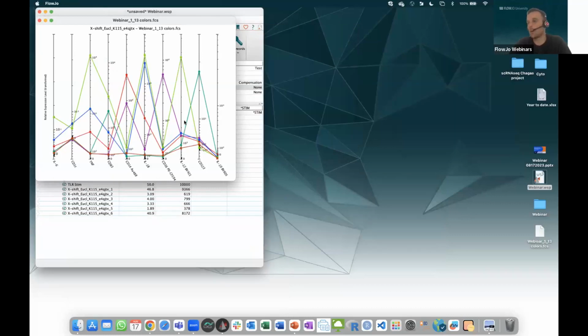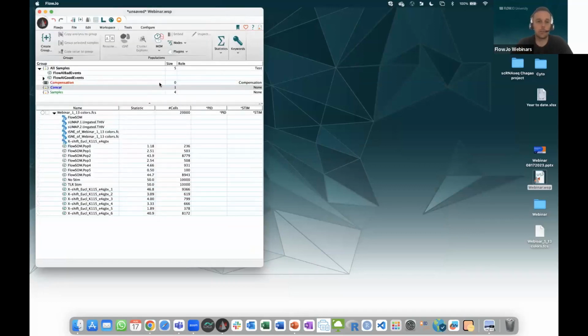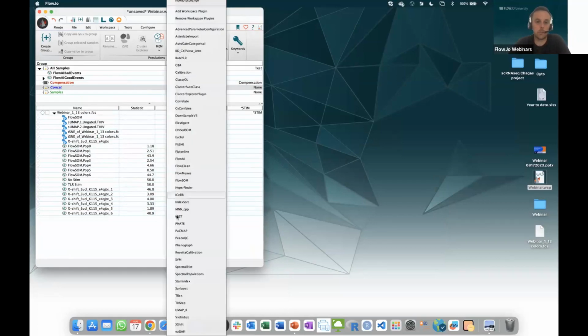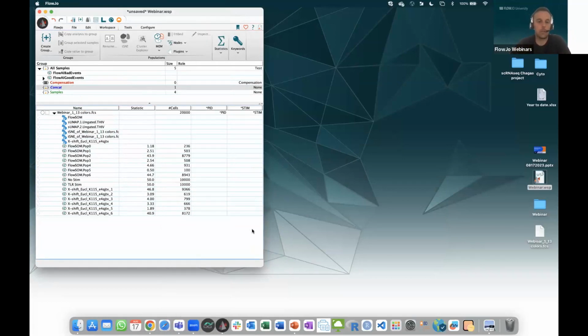I'll also show you that the columns from Cluster Explorer in the native version, we forgot to put them back. We realized that was a missing part of Cluster Explorer compared to the plugins, and we're going to patch that in the 10.9.1 that's going to be released this fall. So we still have the Cluster Explorer plugins available if you really need to add those columns. But let's jump to T-Rex.